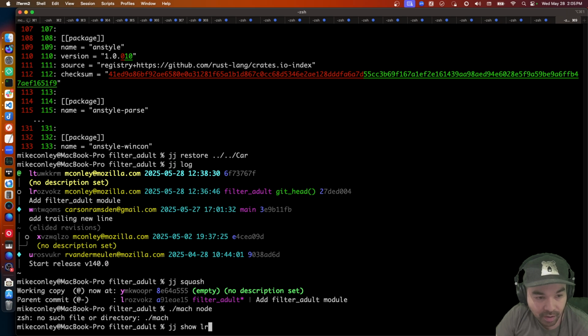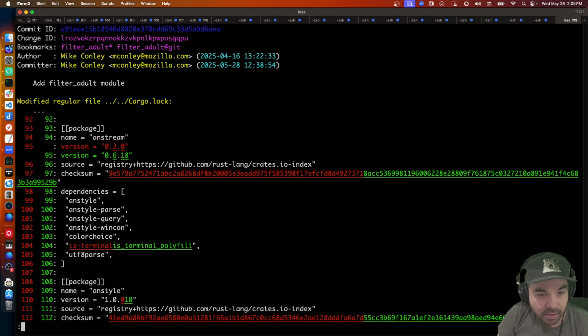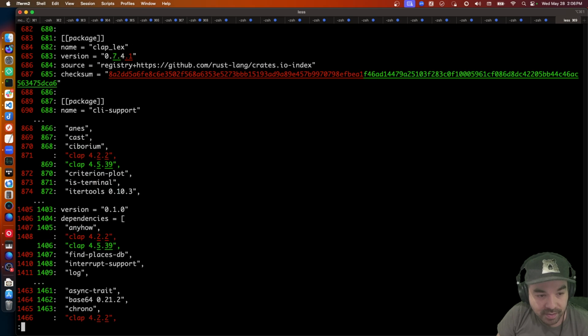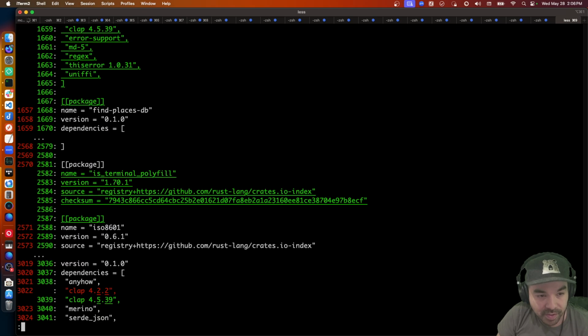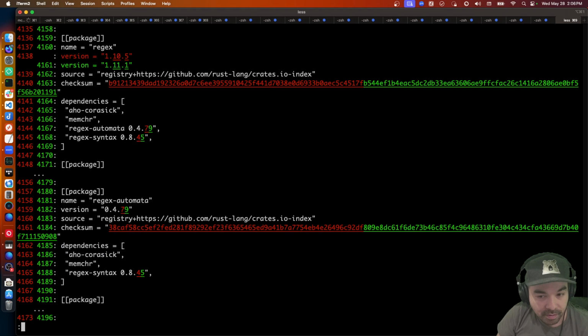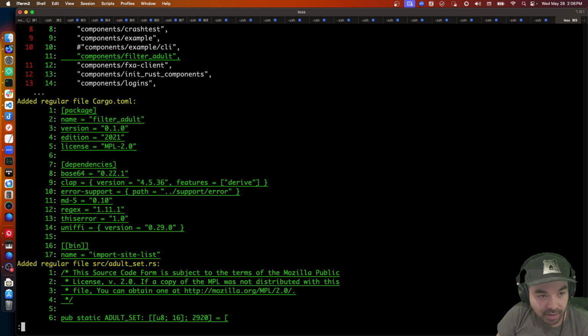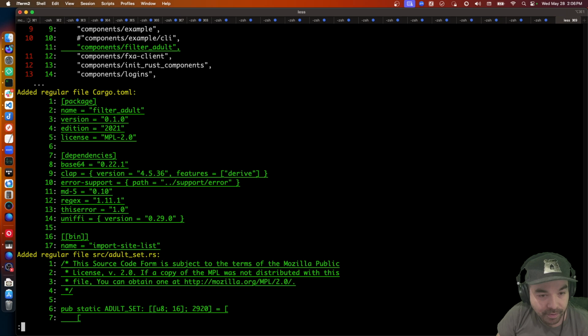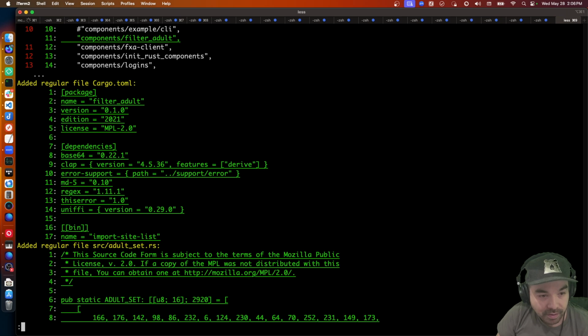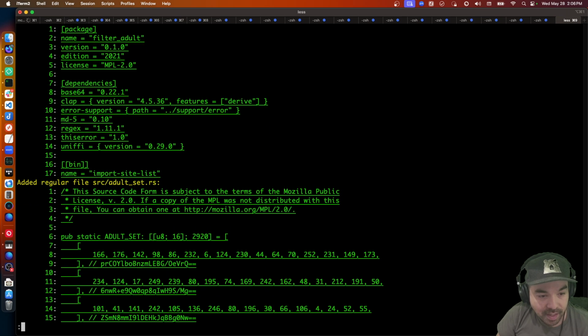JJ show LR. So the first thing that changes is we've changed cargo lock, I guess. That maybe just happens whenever you bring some stuff in. I don't know. Added a filter adult and the import site list binary.